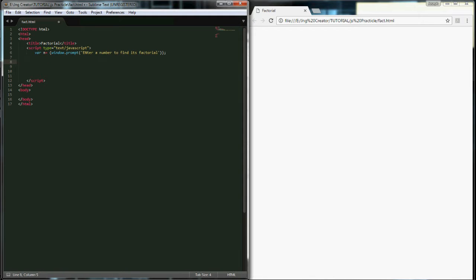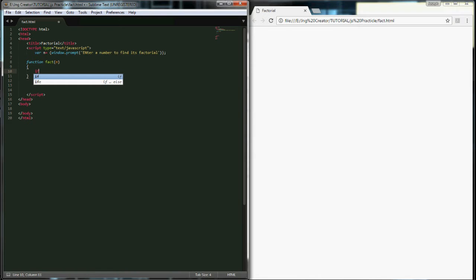Before using this, I want to create a function. For example, my function can be called fact, and I open it, and my function will work on n as the main variable. So this is the argument that we are going to use. And when I open my function, what will happen?